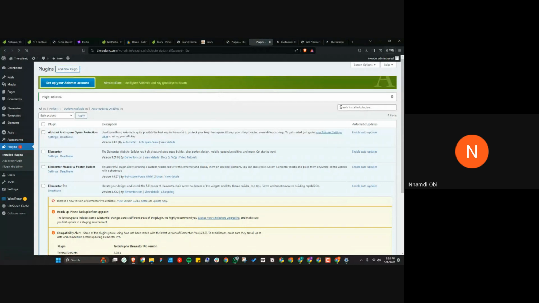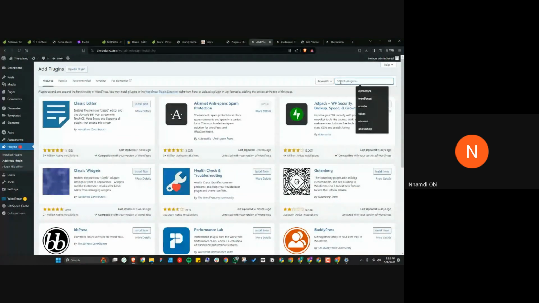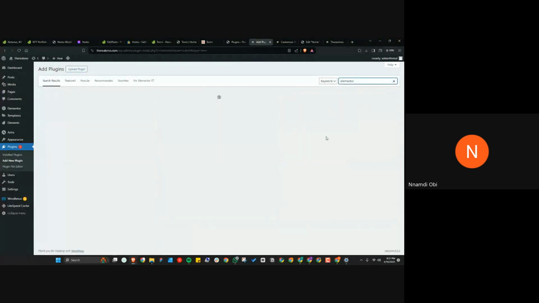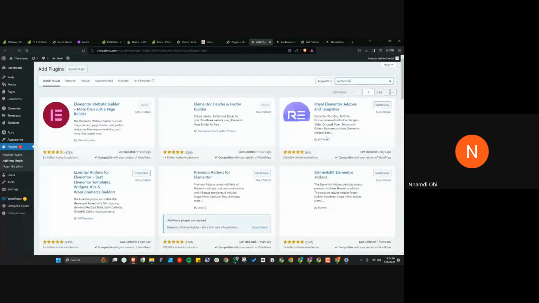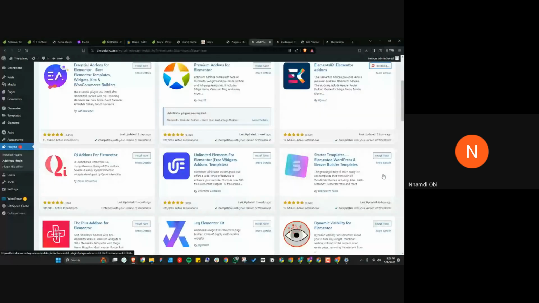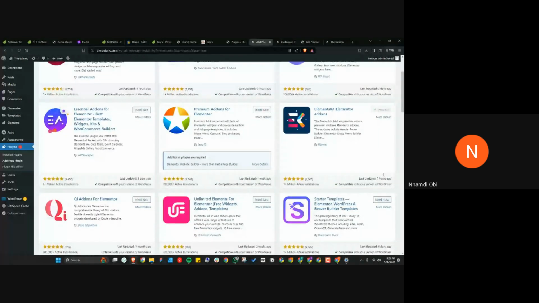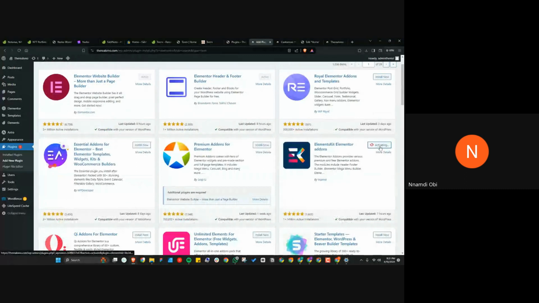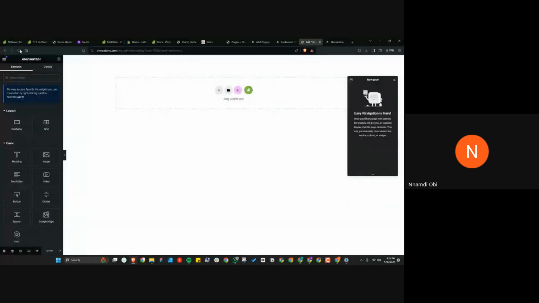There's a plugin called Elements Kit. You search Elementor, and all the plugins that can be used together with Elementor will show up. Yeah, so this Elements Kit. So I'm just going to add it. I like using it. It helps. It saves time. Let me just activate it and come back to my home. It's active. So I'm just going to refresh this. It's supposed to show up as one of these.